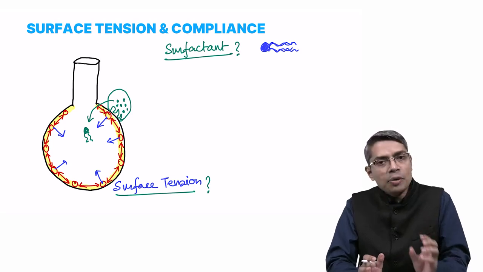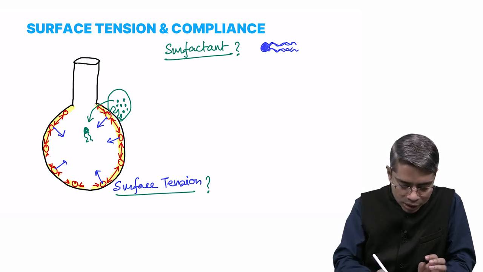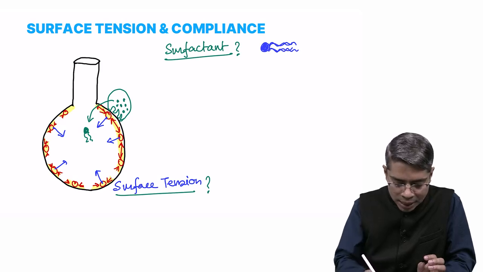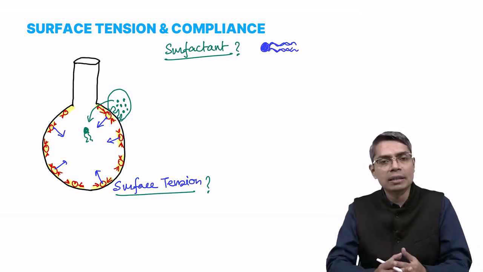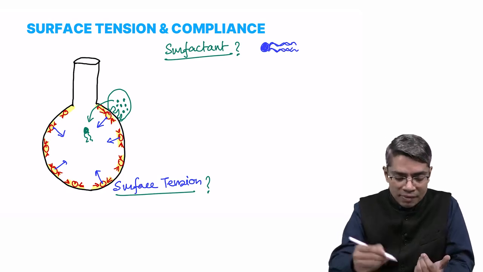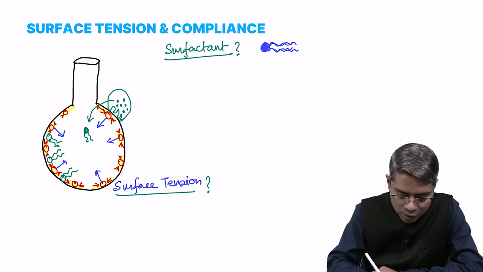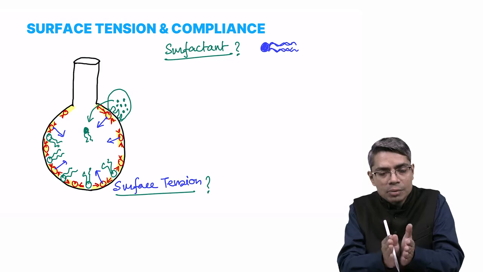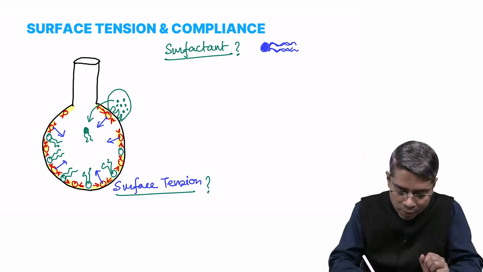Now this hydrophilic head will be introduced in between the water molecules. I told you the water molecules are there in the inner lining of the alveoli, and they are trying to attach to one another, to aggregate with one another with the help of cohesive force. But whenever the surfactant molecule is secreted, its head will be introduced in between two water molecules. So two water molecules were trying to attach with one another, but now there is a hindrance in between them. What is the hindrance? The hydrophilic head of the phospholipid molecule is introduced in between them.